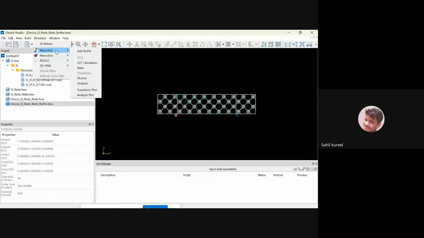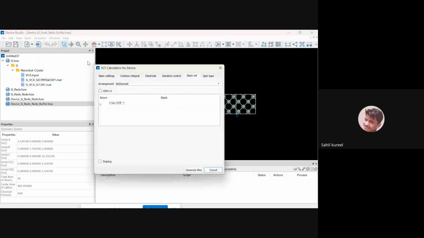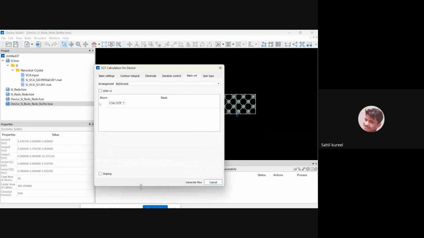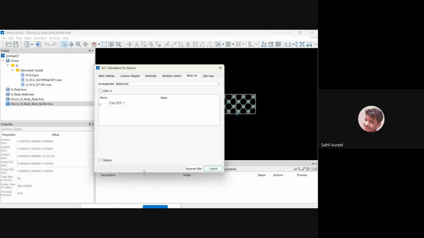Anybody have the same issue? Doping. You can zoom like you can do like this. Okay, sir, I'm checking. Not showing, sir.